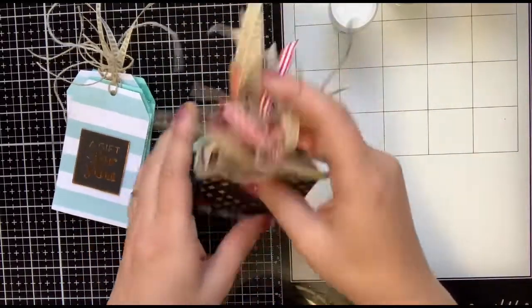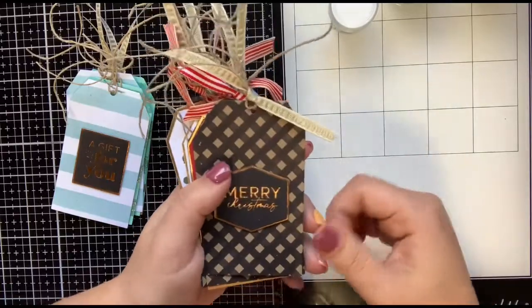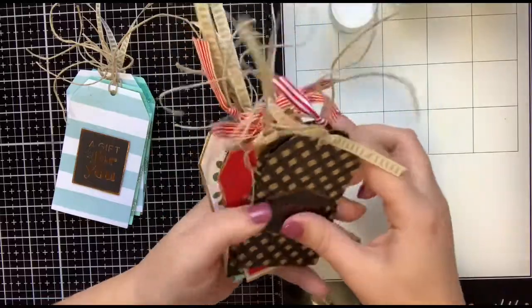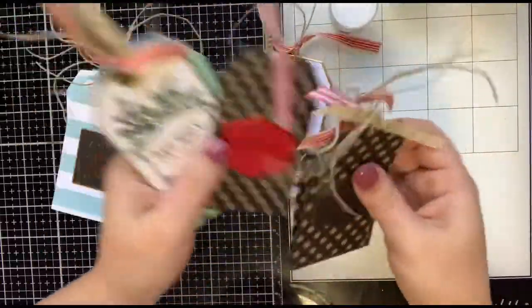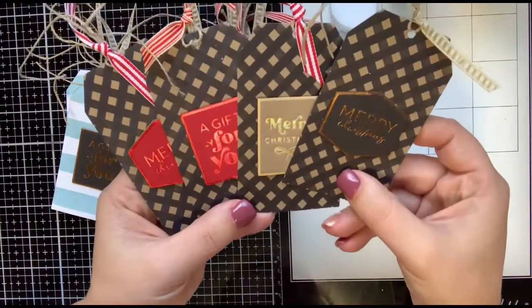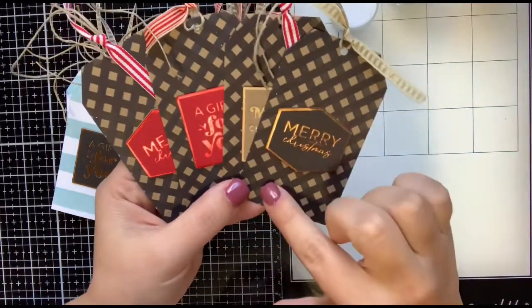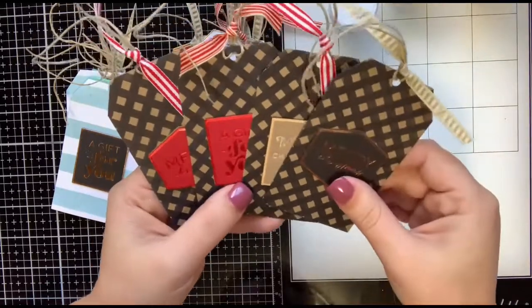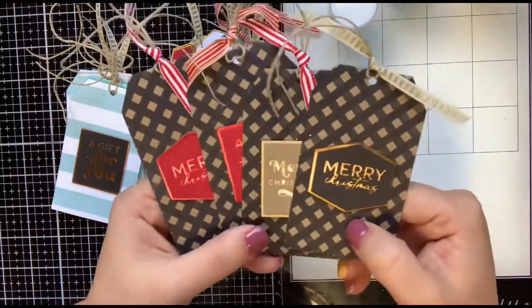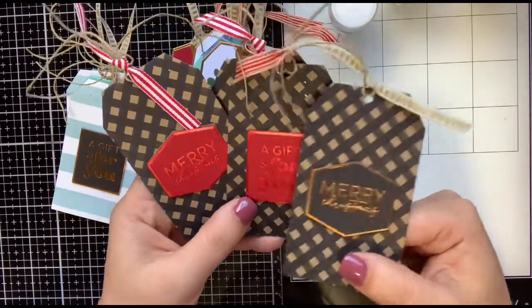And these are my finished tags. These are primarily Christmas tags that I'm either going to give away as a gift or — I don't know yet. So these four right here were made using the stencil. It comes with two different stencils that you can overlap and create this like checkered pattern. I did these four in just some black VersaFine ink, and then attached some of the hot foil sentiments and popped them up on foam tape.